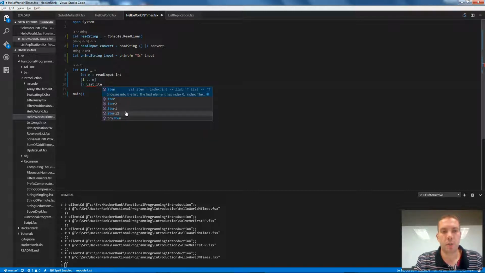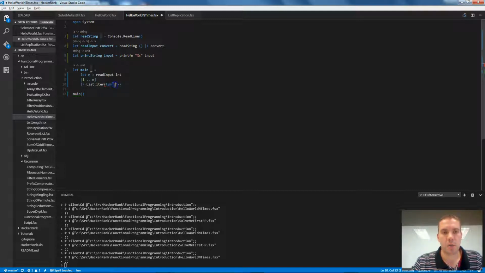So I'm going to use iter, and iter takes a function. So lambda, just like in C#. If you're used to lambda, you say fun. In this case, it passes in the list element, but we don't care about the actual list element because we're going to do the same thing every time.